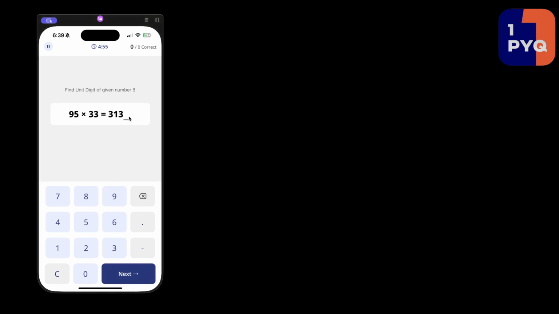So we just need to find out the unit digit of the output that is going to come. So 3 5s are 15, so the unit digit is going to be this. In such questions, you just have to multiply the last two digits. Okay, 94 into 78. So 4 into 8 is going to give me a 32. So I'll focus only on 2 and write a 2 here and move ahead.